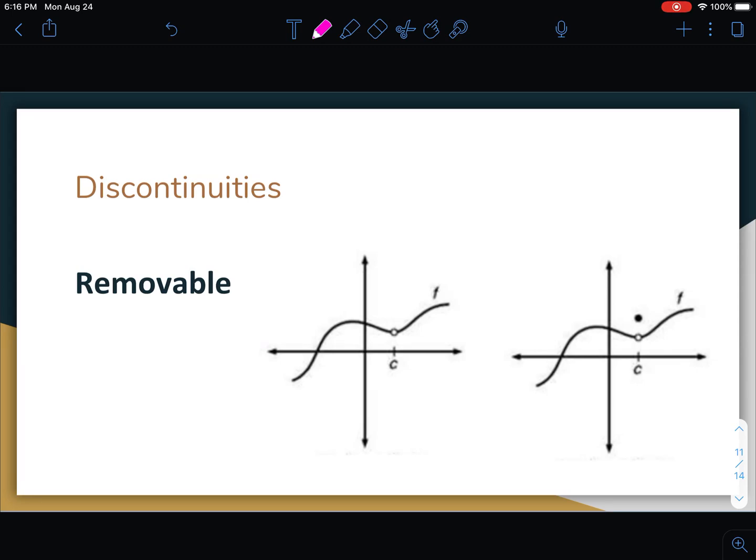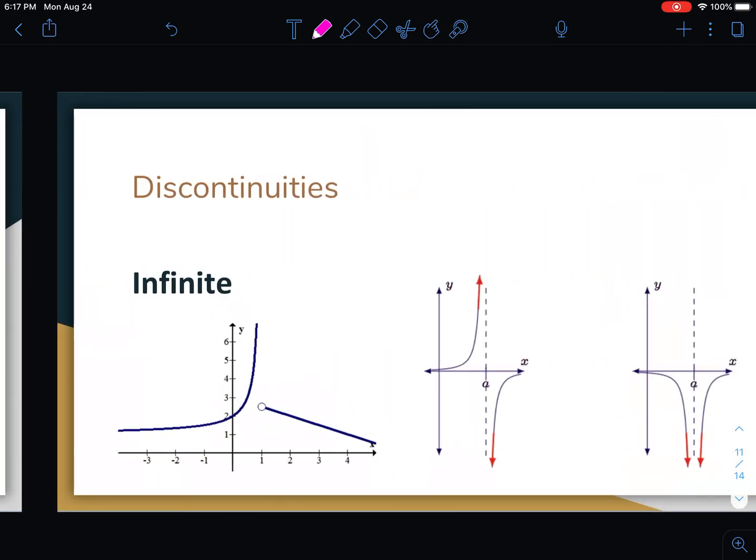These are called removable discontinuities. Basically you're going along like everything's just fine, and then there's one little hiccup, and then you keep going. Same thing here, going along, everything's fine, one little hiccup, and you keep going. So there's that one little hole that's kind of a bump in the road for you, okay? It may have a solid point somewhere else, so it is defined, in this case, at value C, or C might be undefined. There's not a value that corresponds with that input.